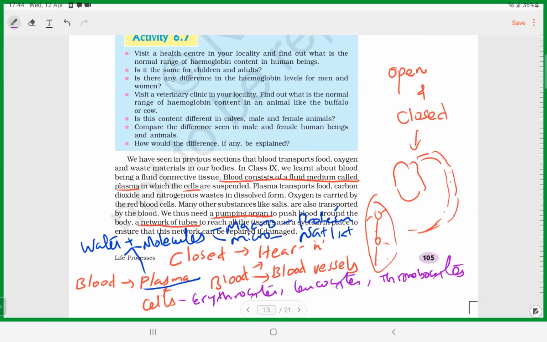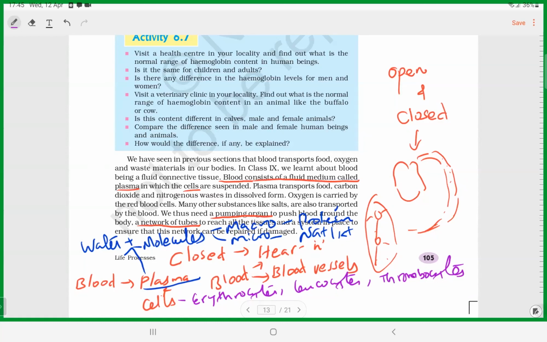And then again, other things like oxygen and carbon dioxide, good substances and even waste substances, are also present in blood. More than the ions, the gases are also present. They are called respiratory gases. What are the important types of respiratory gases? Oxygen and carbon dioxide are the important respiratory gases present in the blood. Okay, fine, good.